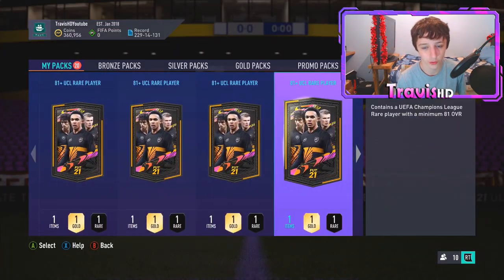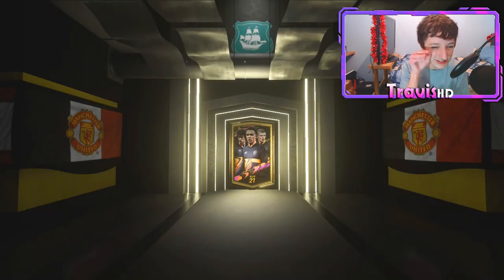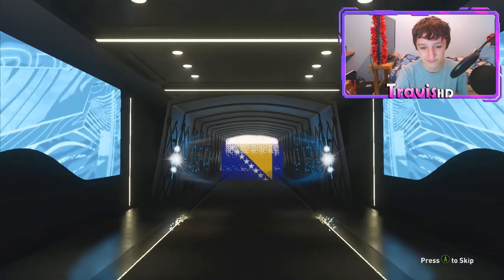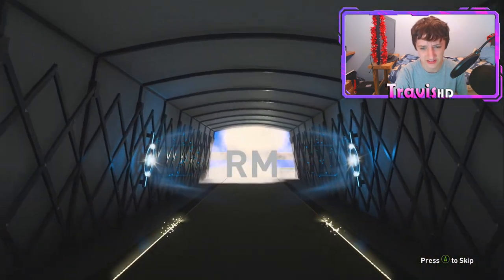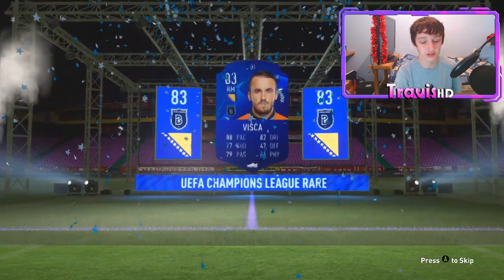Rightio, sixth one now. Just come on, EA, hit us with the two lines. Two lines, miss the one line. Come on. Nah, oh, you're joking. It's just going to be a board there again. Dzeko, Visca. Is he an 84? I think he's an 84, which would be the highest rating of the video. No, it's not. Oh, he got a downgrade last year, didn't he?